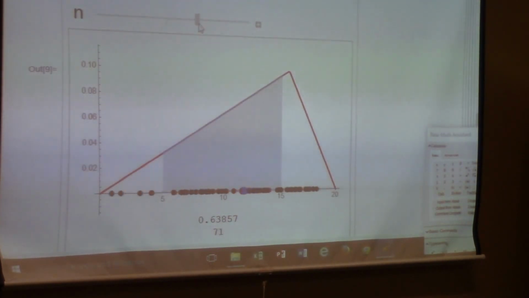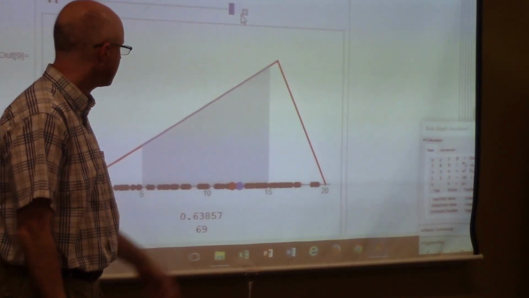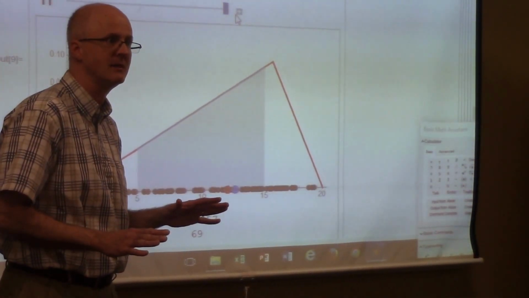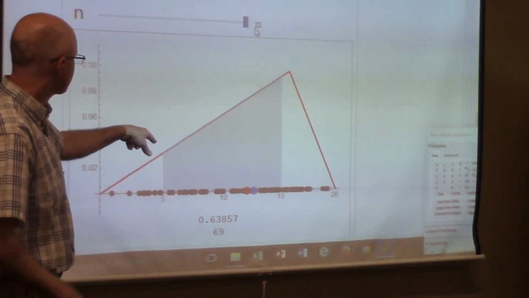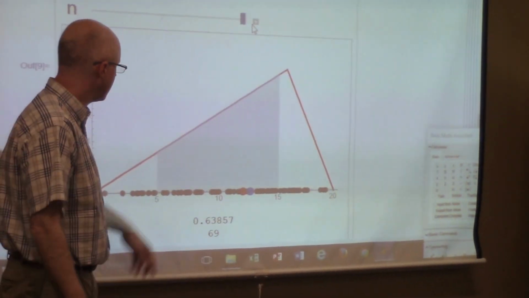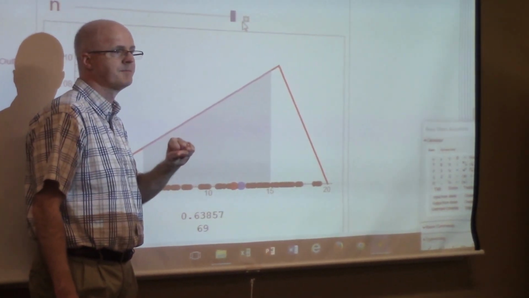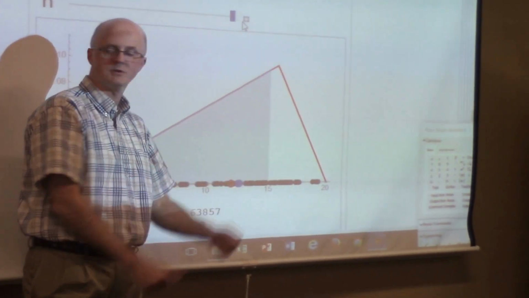One other thing I forgot to mention is the red and blue dots. The red dot is the mean of the simulated data, and the blue dot is the median of the simulated data, not the distribution itself. The mean and the median of the distribution itself are the true theoretical values, and these are supposed to be close to those theoretical values, is the idea. We're comparing means and medians of data versus means and medians of distributions.